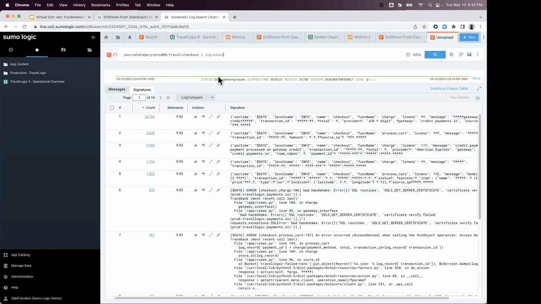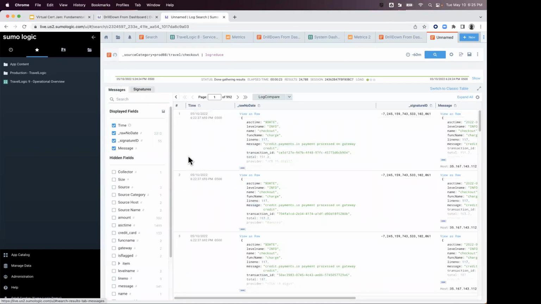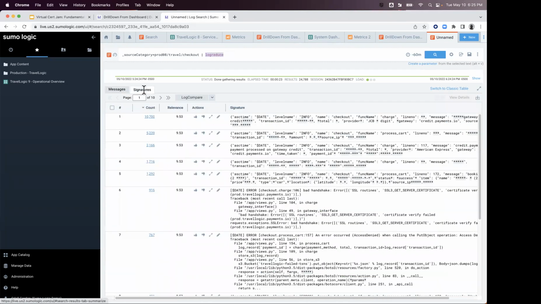So it's done gathering. It took about 23 seconds. I still have the 24,000 results. I have my original messages tab. And since I'm using the log reduce operator, it's going to create a signatures tab.